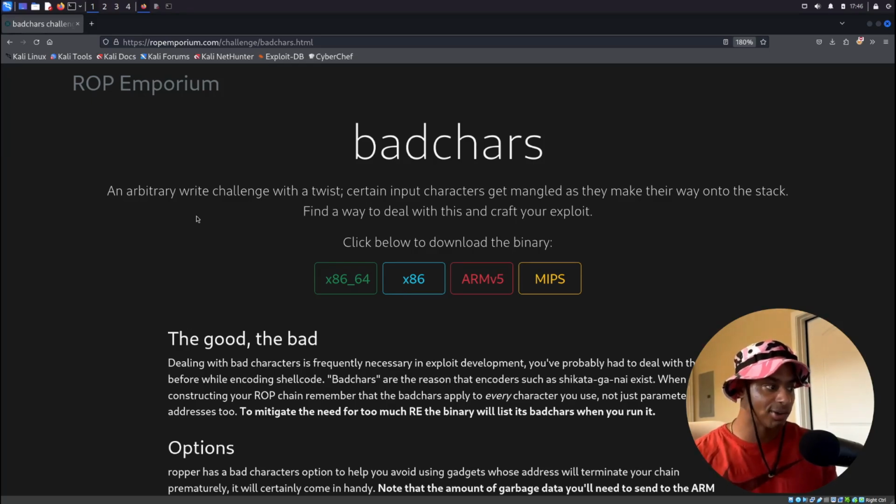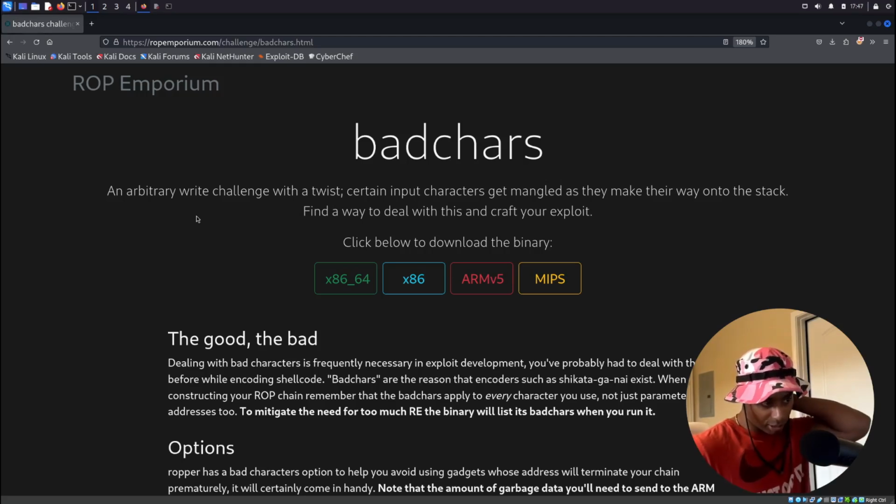So I'm curious how they're going to implement bad characters and what type of mitigations and workarounds we'll need to do. This typically comes into play when you're generating your own shellcode. So let's say you exploit a binary and you use something like MSFvenom to craft your shellcode for you, whatever that may be. It might have some bad characters in there that you need to explicitly filter out. So let's see what we're working with.